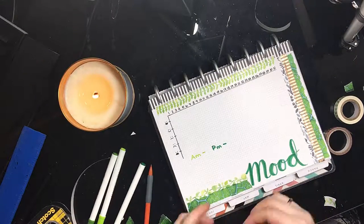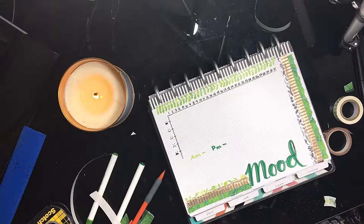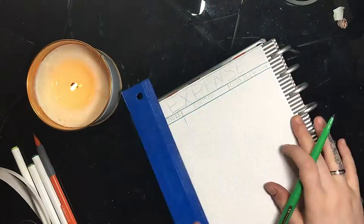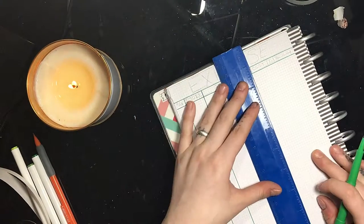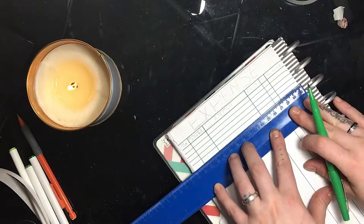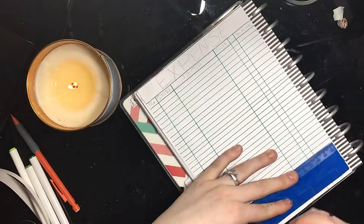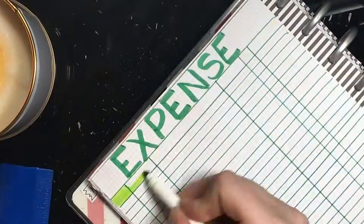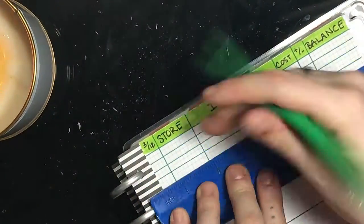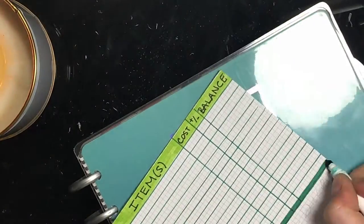I actually added a picture to the side of 'mood' at the end of the video — I didn't film that but it's in the end, so just be forewarned. Now I'm going through my expense tracker; this one's pretty basic, pretty much the same as all of my other expense trackers, so I'm just going to speed through these lines. I messed a bunch of them up but it's still functional. I messed up the bottom so I pasted a little bit of washi tape down there and it seems to do the trick. Across the top of my expense tracker I have a place for the date, the store that I went to, the items that I got, the cost, whether it was an add or subtract to my account, and then my remaining balance.